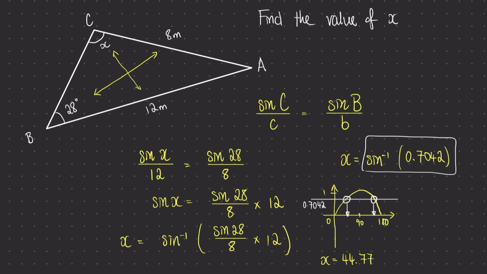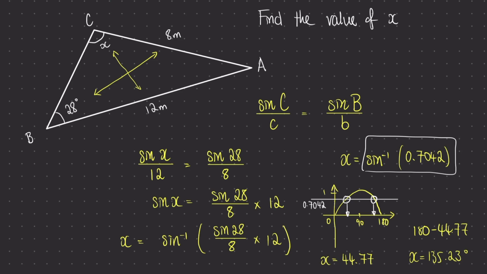We can see that our angle on the diagram is much bigger than 44.77. So we are going to use a little bit of symmetry on the graph to help us find the next one. We can see that from 0 to this point, it must be 44.77. However, our graph is symmetrical about 90 degrees. So from 180 degrees, we must come in 44.77. So what we will always be doing is 180 degrees minus our acute angle in order to find the obtuse angle if we're using sine. And so we have found our obtuse angle, 135.23, using the sine graph.